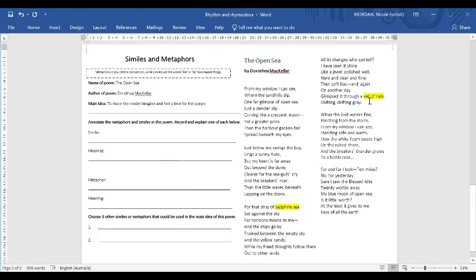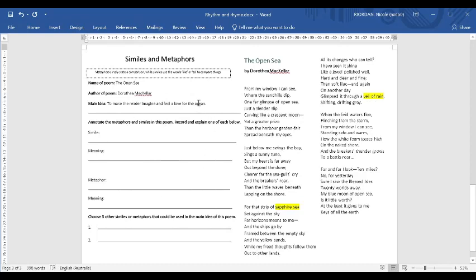And veil of rain, because a veil is the thing that comes over a bride's face at a wedding, and obviously we know what rain is. So a veil of rain just means that there's a sheet of rain in front of you, but it doesn't literally mean that there's a veil there.